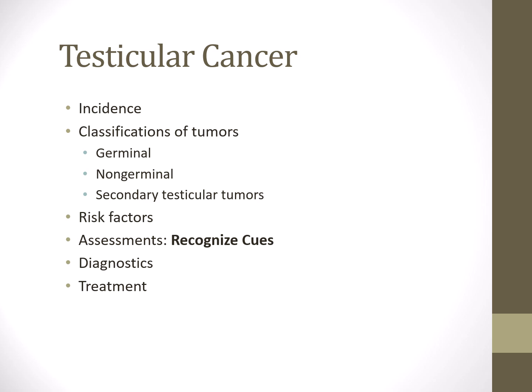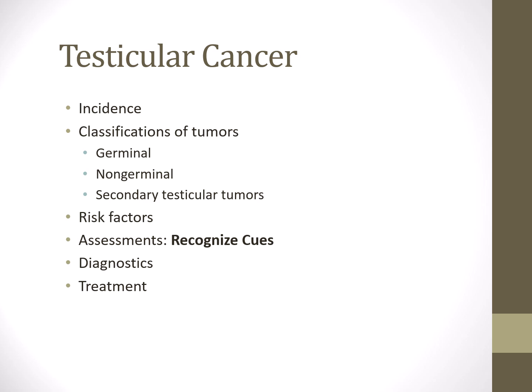Assessing for testicular cancer, signs appear gradually with a mass or lump and are generally painless enlargement of the testes. Patients may complain of heaviness in the scrotum, inguinal area, or lower abdomen, and may also have backache, abdominal pain, weight loss, general weakness, and it tends to metastasize early.